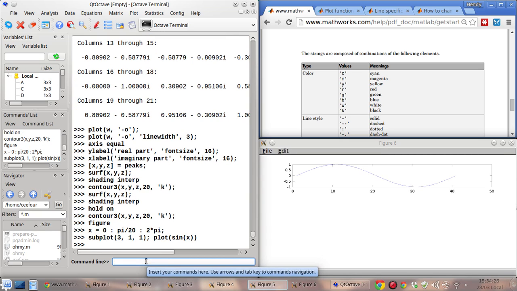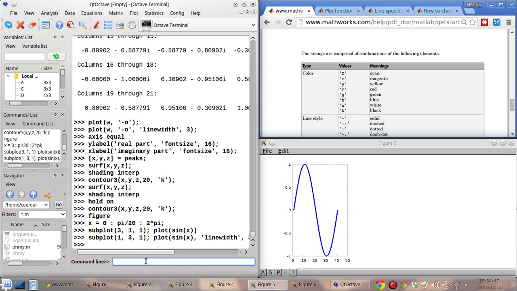And after that, if you want to make a subplot horizontally, I think it's better if you use 3 columns instead. I want to plot the sine of x, the line width 2 or 3 is fine.